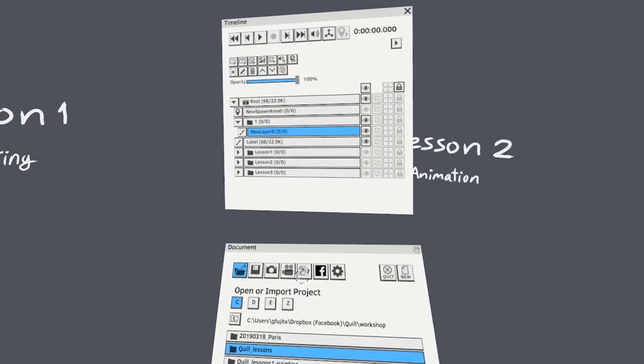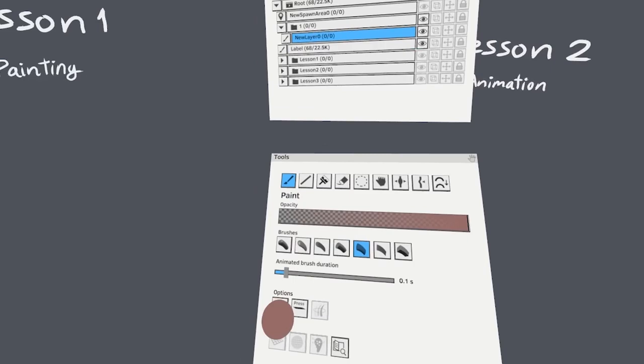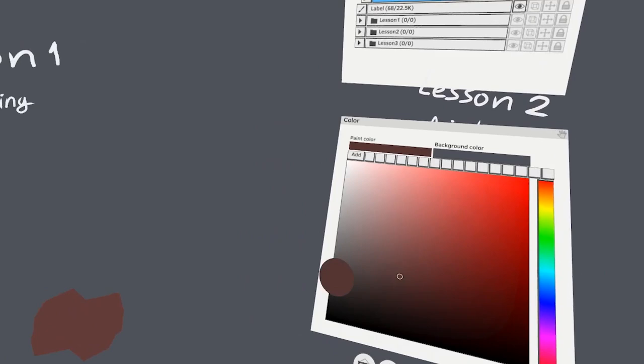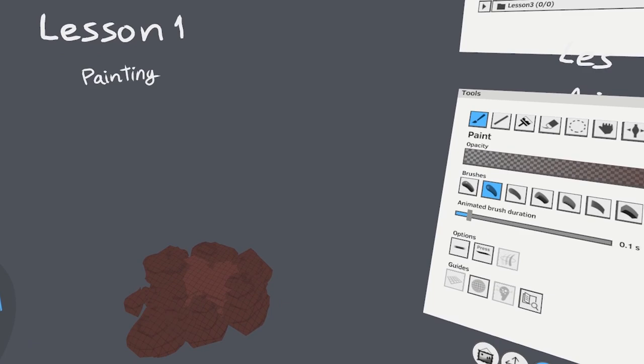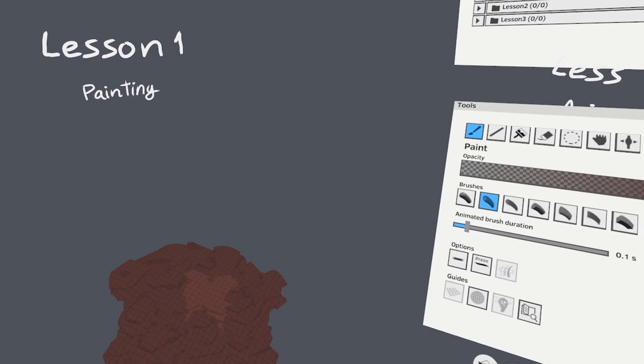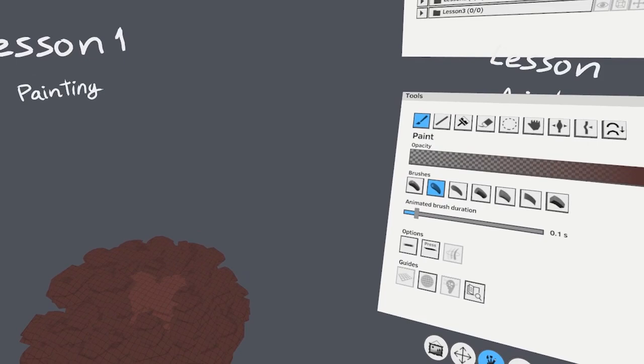All right, let's get started. We're gonna choose a brush here, and then I'm just gonna start painting a patch of soil here, right? But I wanna turn on the globe icon here, which allows me to see the structure of the surface I'm creating, right? So I'm just painting a patch of soil here right now, and I'm going to increase the cognitive load bit by bit as I go on with the lesson.